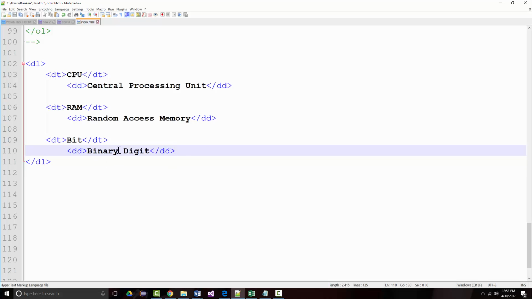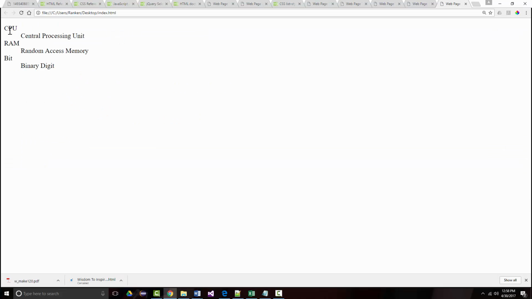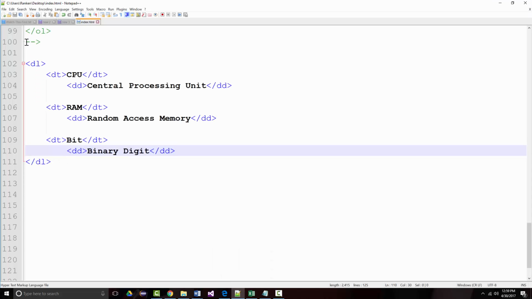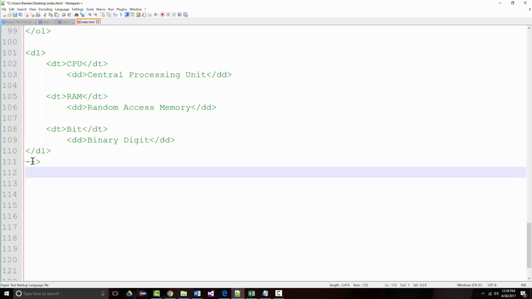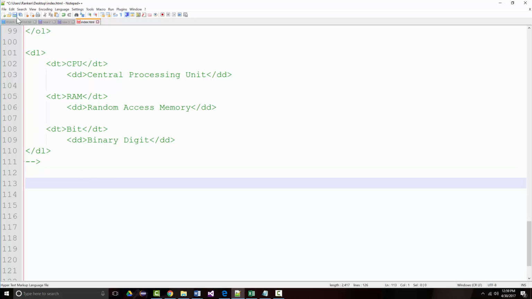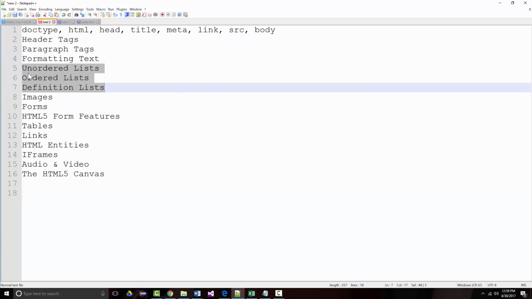Now, hopefully I did this right. If I did it wrong, I'm going to have to go look it up, but hopefully I did it right. Okay, so notice what you get. You get the term, and then down below it, tabbed in, you get the definition. Now, I don't use these very often. There are some people who, it's the old joke, you either swear by them or swear at them. I don't do either, but I just don't use them very often. I don't see the need. I think there's other ways that you can display that information in a better way. But again, that's me. You may or may not agree, and there may come a time when there's a very good reason for you to use this. All right, so quickly, that was these 3 right here.